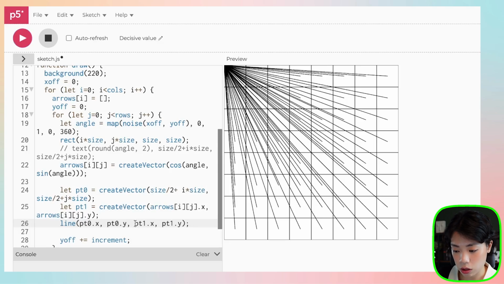So we also need to add pt0 here as well, because right now pt1.x is all between -1 and 1. So we'll put pt0.y plus.